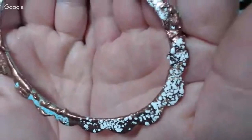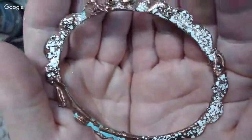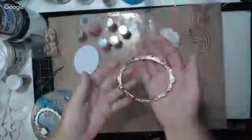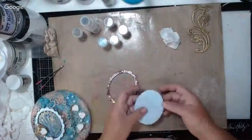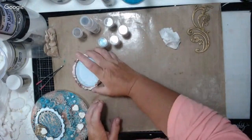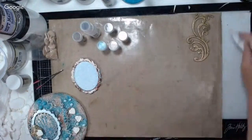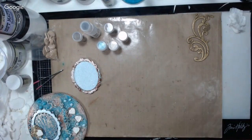So now look at that one. Neat. Isn't that cool? Yeah, it is. I like it. Well, and especially if you were to put it on, like, an ornament, you know? That'd be really cool. Just saying. I could just sit there and play with that stuff the whole night and not do the composition. Okay, so I'm going to put that to the side for a minute.